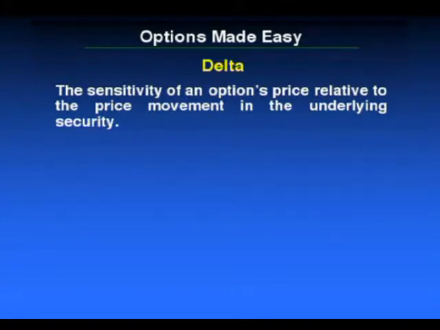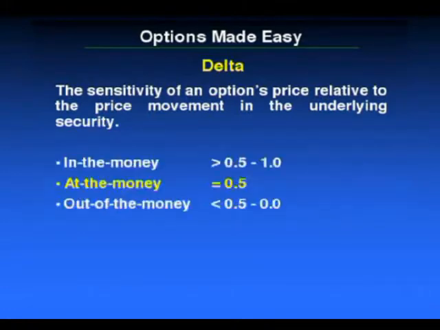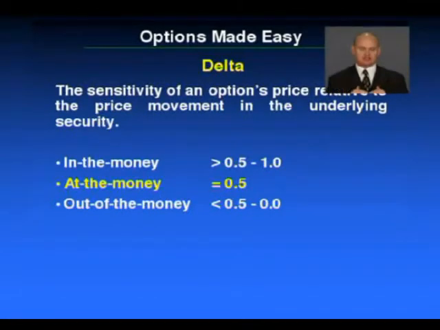Let's go back to our $5 stock that we looked at before. It's at $5 and we have a $5 call option which is worth 30 cents. We would call that option at the money. And we say it's at the money because we know there's a 50-50 chance that the shares could be above $5 or below $5. Therefore, we can easily say the delta is 0.5.